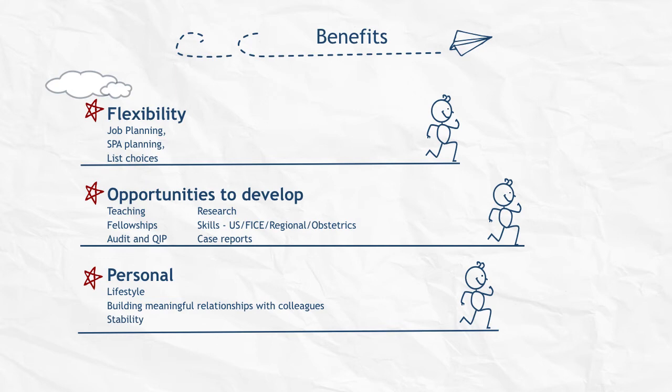If you're in a department for more than 6 months, it's much easier to get involved in audits and quality improvement projects, because you're there for long enough to see an audit through and also see a full audit cycle, and see the quality improvement project being implemented. You can also get involved in research a lot easier because, as you're there for a long time, you can start as a trial starts and see the whole of the trial out, pick up case reports as you go and present them locally, regionally, nationally.